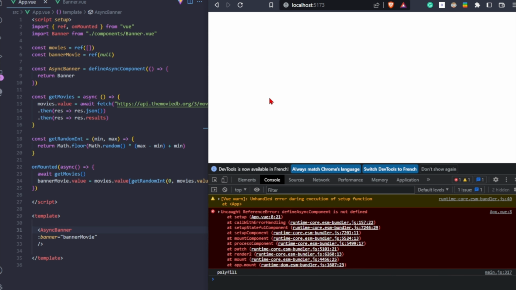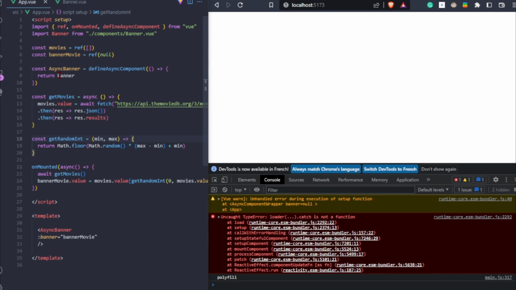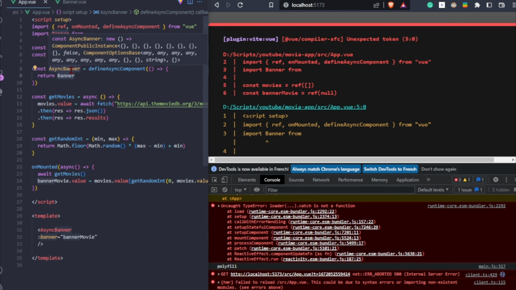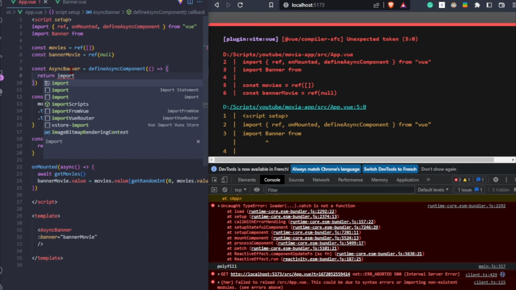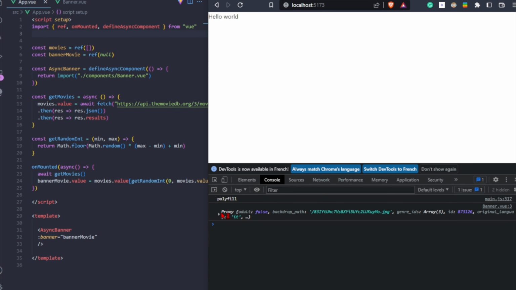And if I refresh, you see that we received defineAsyncComponent not defined. So we actually have to import it, of course. And let me refresh, and we are receiving some errors. Let me just cut it out and make the actual import and delete this piece of code, and there we go. So now we actually receive a banner from our banner.vue.